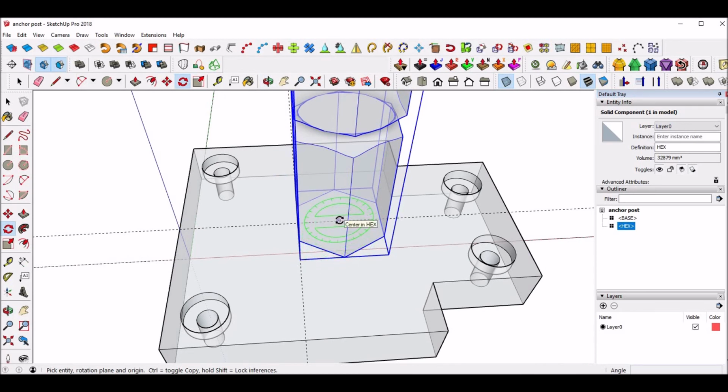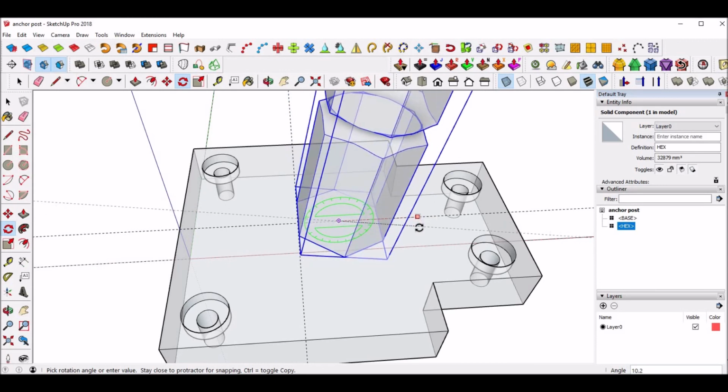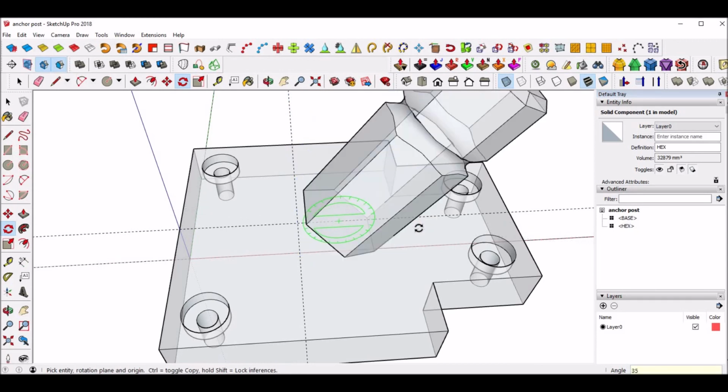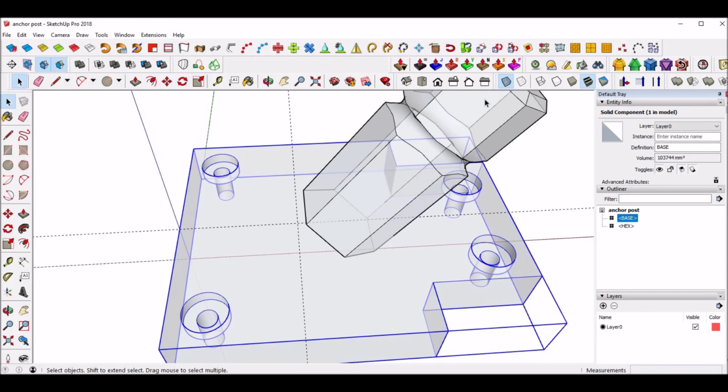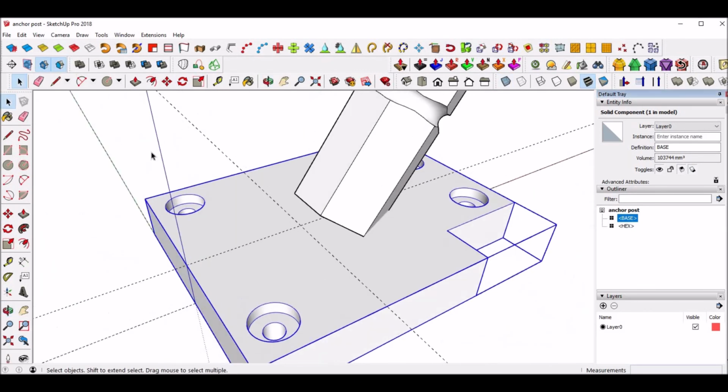Hover here. Go up until you get to there. Make sure we're on the green. Now, we don't want to rotate. Yeah, we want to rotate along that line, so just bring it out a little bit. And we want to go down 35. Okay. Now turn off X-ray again and hit M for move. We want to move this point.